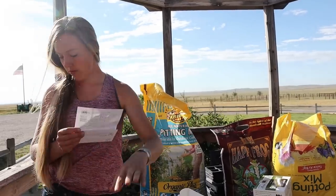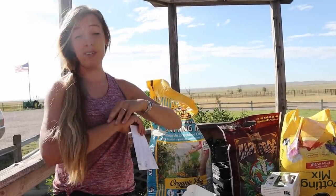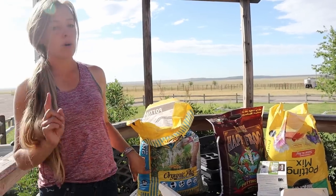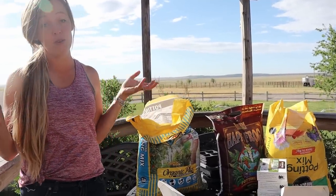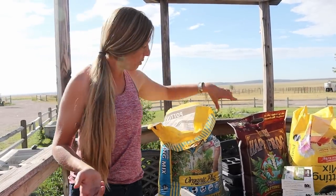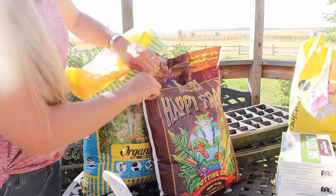We're going to be doing six or maybe seven samples today because I'm testing all the things here on the homestead. While Kellogg's is the one I have the most questions about, I decided to go a little crazy and bought a number of different brands at the garden store to see how they compare. The next one I'm going to try is Happy Frog — I've had really good results with this one over the years, so we'll see how it goes.